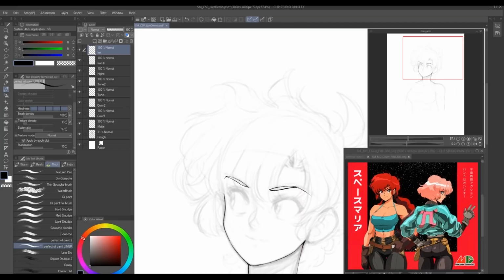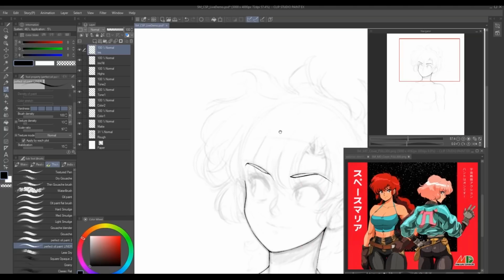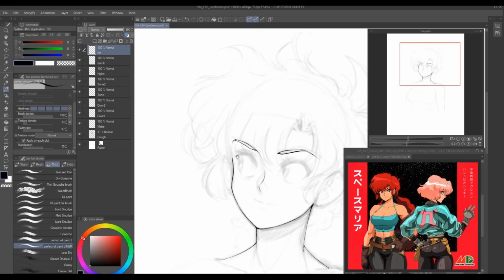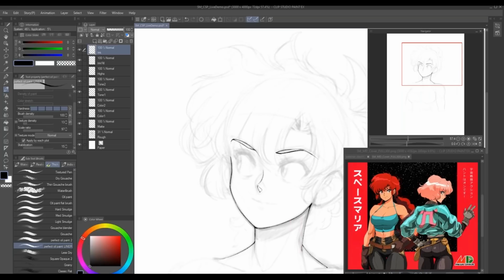The only challenge with working with this is that you can't rely too much on your autofill, which you'll see that technique come in later. That's been a huge time save when it comes to this style of work, because instead of having to hand paint in your toning, you can just autofill.